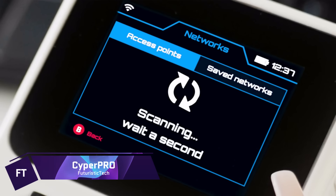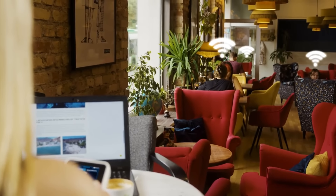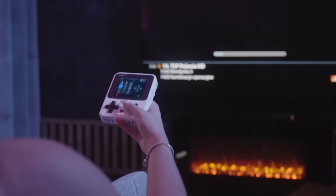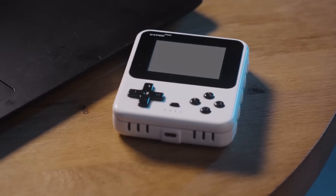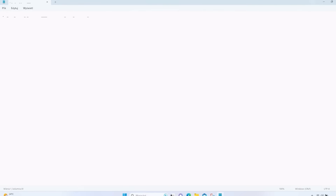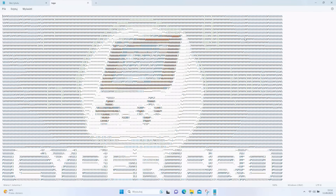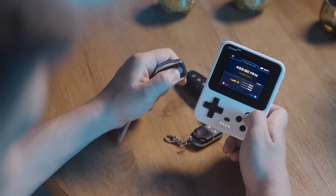CyberPro. The unique CyberPro device combines the best of both worlds — the classic joystick of yesteryear and state-of-the-art cybersecurity technology. With its sleek modern style reminiscent of the original Game Boy, CyberPro features a 2.8-inch IPS TFT screen protected by tempered glass, guaranteeing sharp images with low power consumption. It has a metal safety mesh-covered buzzer-type speaker, buttons reminiscent of the Game Boy, a micro SD card slot, and USB Type-C for charging and software upgrades. The device is sturdy and compact, so it won't take up much room in your bag or pocket, and it can resist dust and debris.